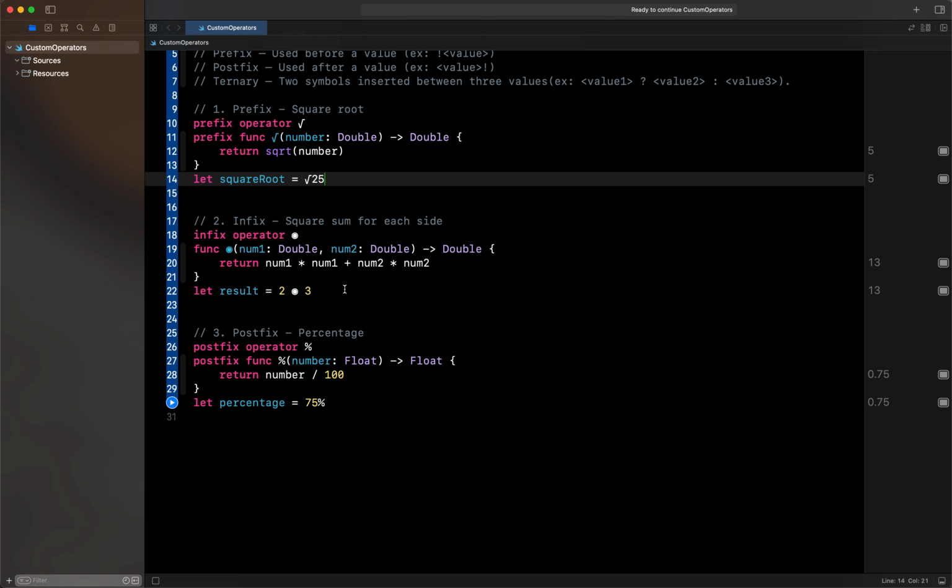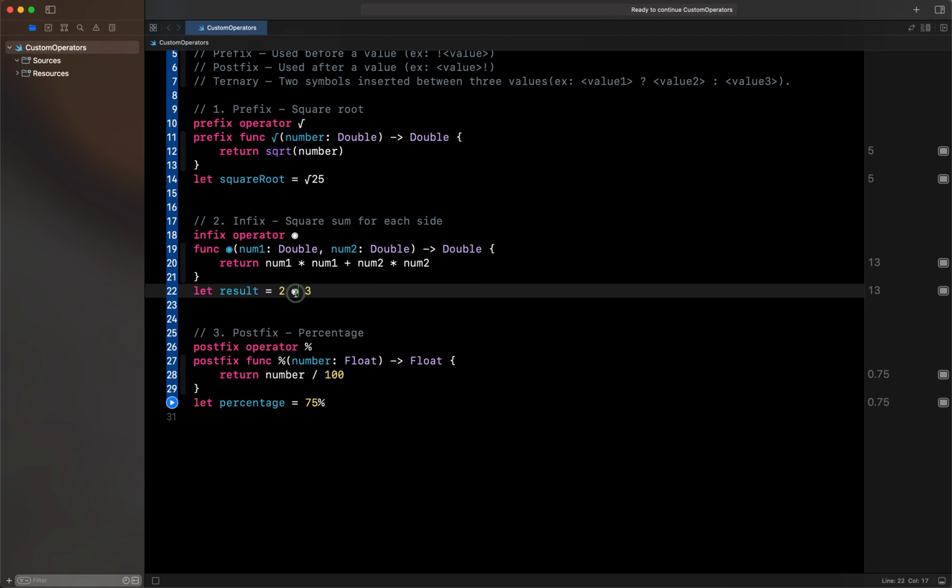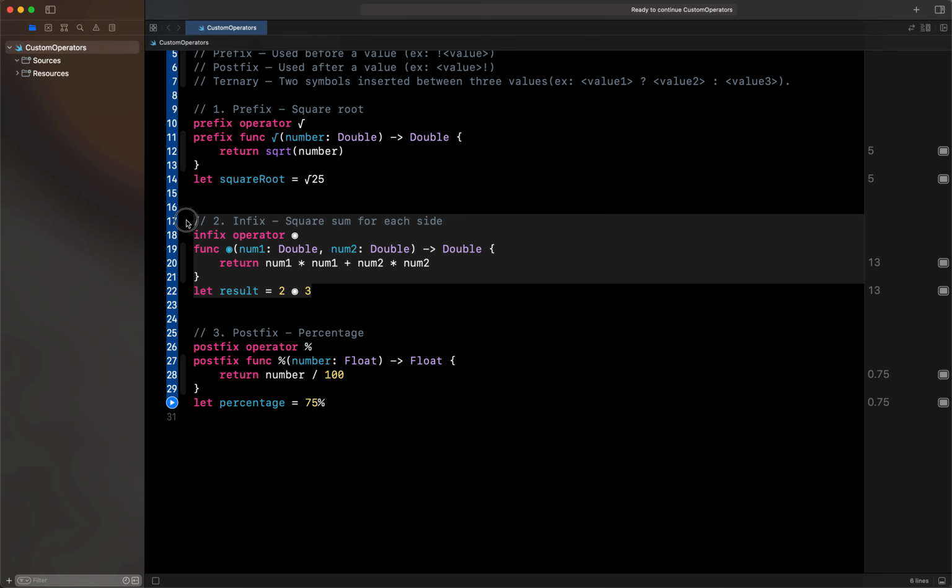Here I am taking the square of two numbers and adding them: 2 squared and 3 squared, added together. I have passed the custom operator just like here, and it is giving us the result as 13. So that's how you use the infix operator.